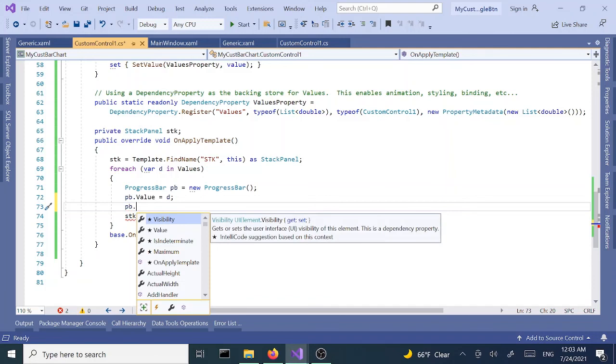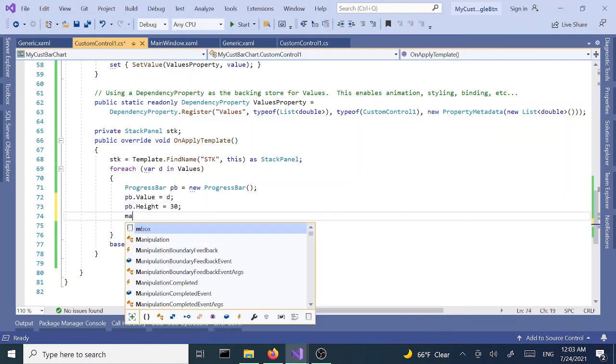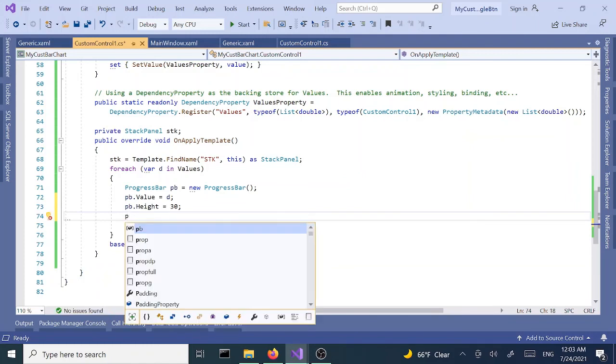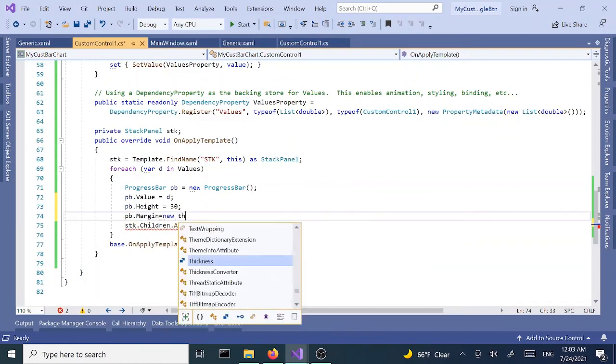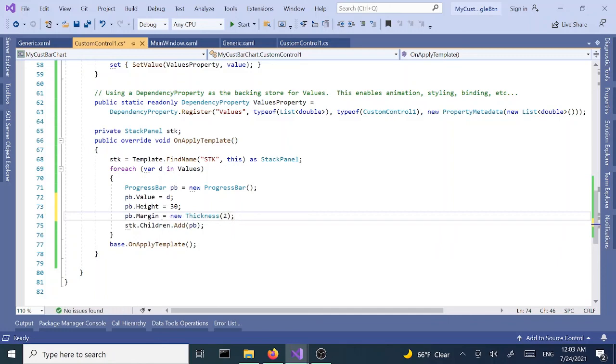So let's say height, let's say 20 or 30. And let's get a margin too. pb.Margin. Let's say new Thickness, and let's give 2 from each side maybe. Okay, let's try this, see what happens.